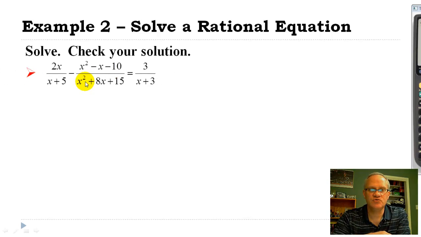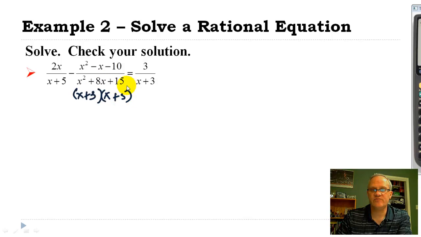Example number 2. It looks a little harder. But remember, what we want to do is find out what the denominators have that are the same. So what I would suggest here with this trinomial is to factor it down. Remember the type of factoring we did with trinomials, where we're going to break it down to 2 parentheses here. We said what times what is 15, but adds up to be 8? I'll let you think there for a second. What times what is 15, but adds up to be 8? Did you say plus 3 plus 5? If you did, excellent.